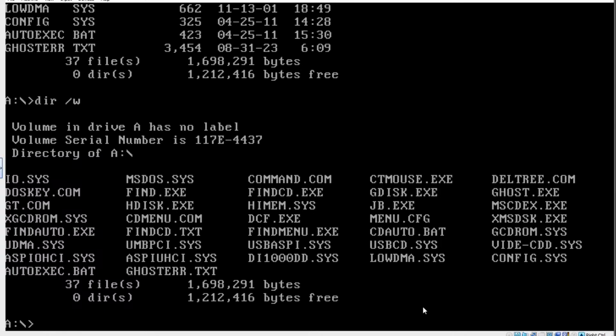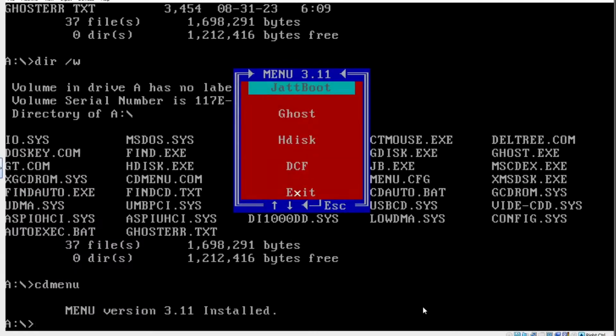Okay, I can show you a little bit. CD MENU was developed by one of our students to automate a couple of tasks, right? We could run Ghost, we could run HDisk, we could run DCF or whatever, right? They are all good. They still run very well, right?